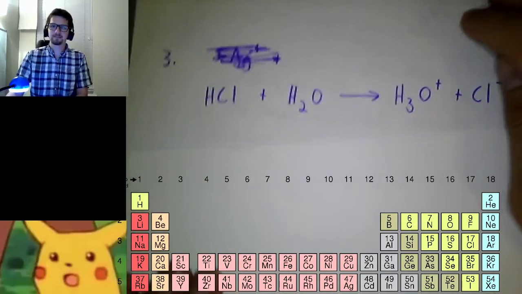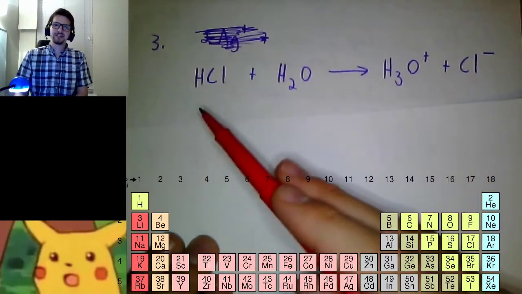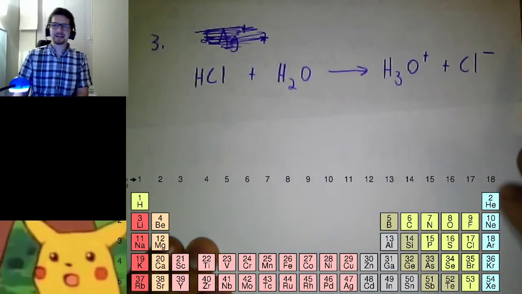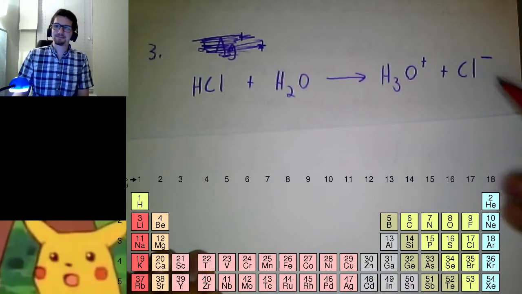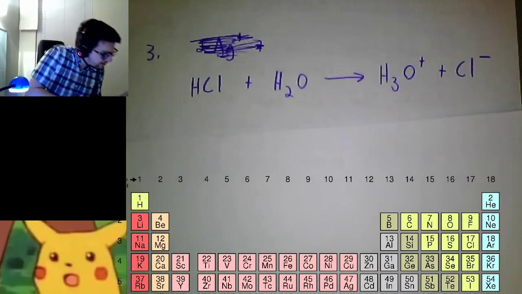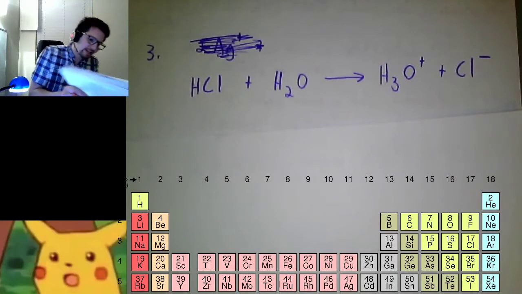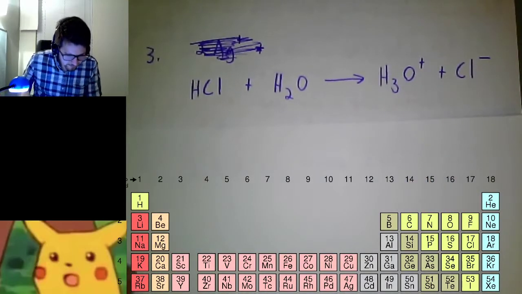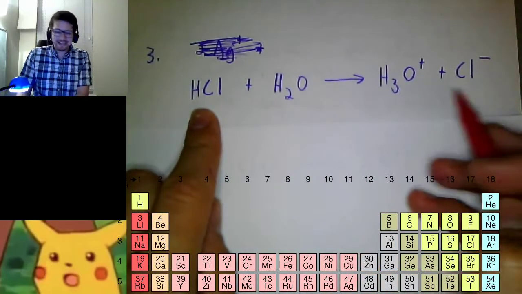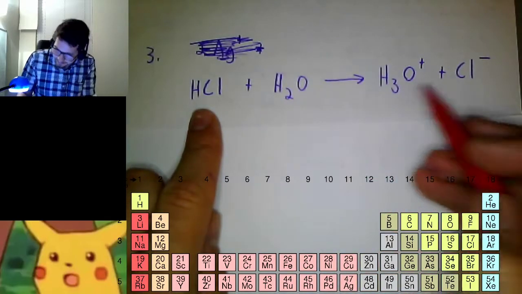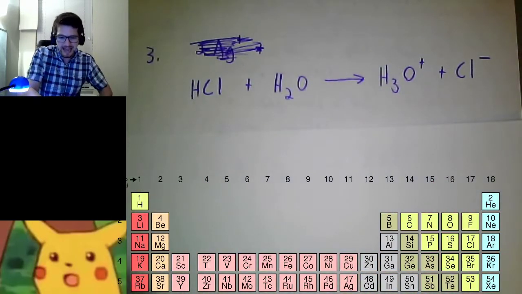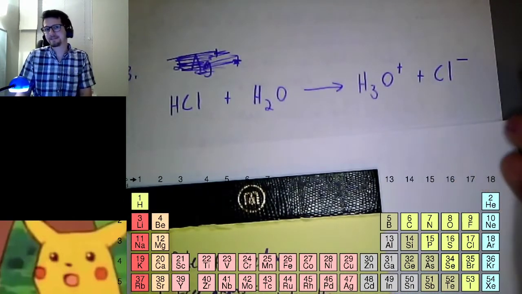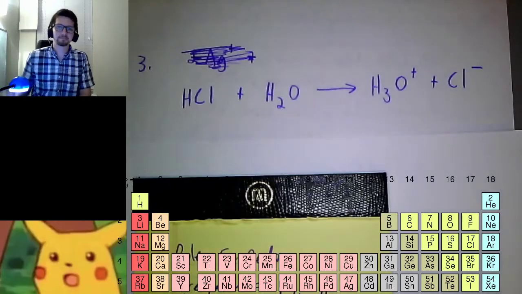Number 3. HCl plus H2O gives me hydronium, oh, that friend is back, plus chlorine with a little minus. Okay. And just so you guys know, I'm getting this from page 438. This is one of the example problems. So, I don't have any free atoms. Even the Cl isn't free because it's stuck with a little negative. It's not just a plain old atom.